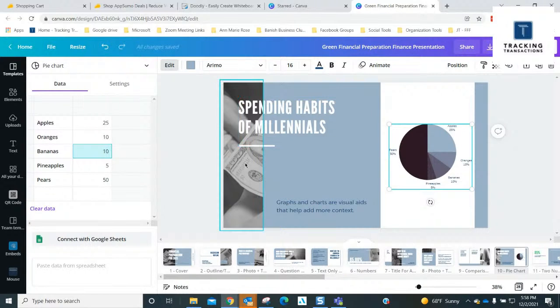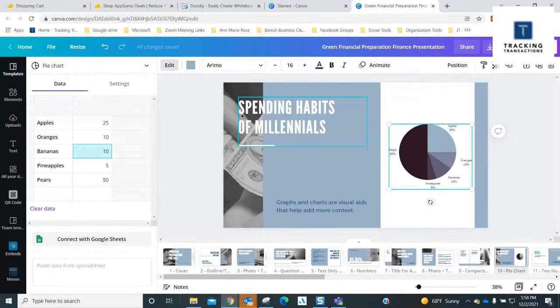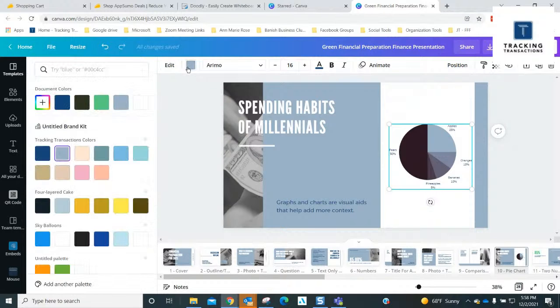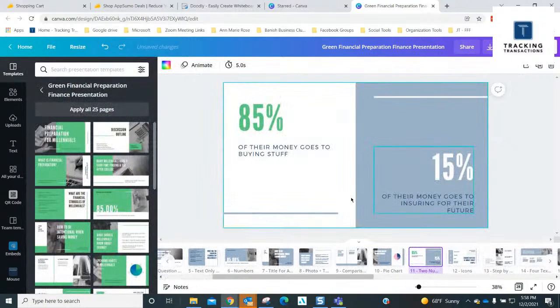So now let's see if I go to the next screen. The one thing I don't really like are the colors of this. So I wonder if I can change it here. I wonder if I choose a dark blue. Oh yeah, if I choose a dark blue, it'll make it these colors. So you can kind of play around here with the different colors to make it fit what you're thinking. But I think I'll stick with the dark blue. All right. So then you just kind of keep going through here.